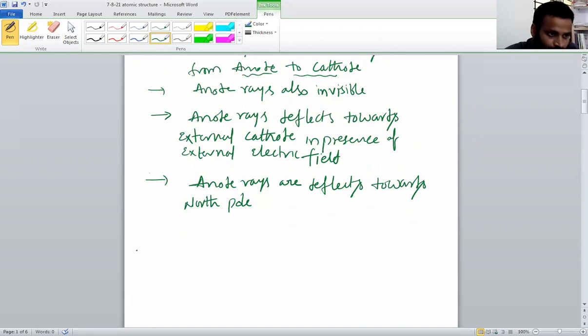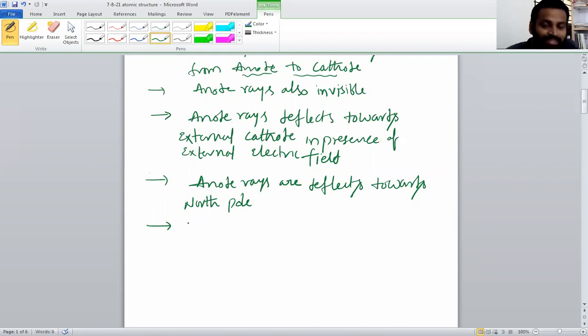Of course, this is all introduction only. This atomic structure will actually start from electromagnetic radiation, and from there you will have more numericals also. This is the theory part. Definitely you may feel some boredom, but you have to learn. It's like knowledge: how the electron was discovered, how the proton was discovered, how the neutron was discovered. Actually, it has no use from an exam point of view, but we have to learn.